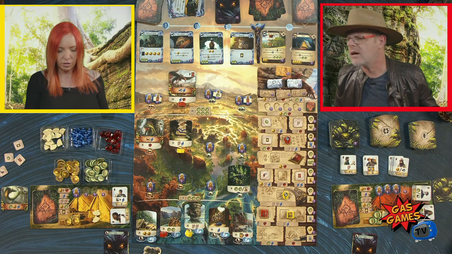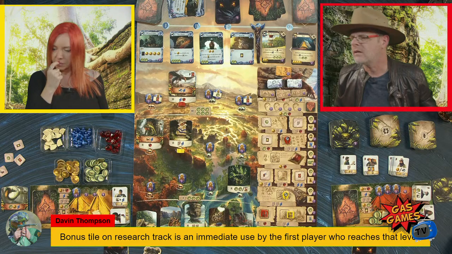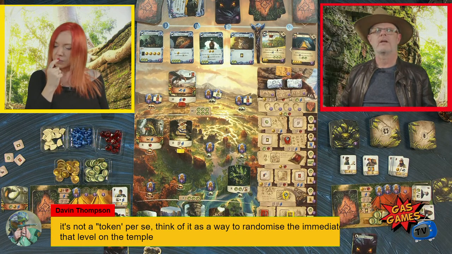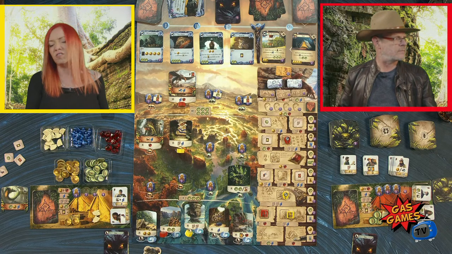Devin has added a couple of comments here. Bonus tile on research track is an immediate use by the first player who reaches that level. Immediate action. Yeah. It's not a token per se. I think it is a way to randomise the immediate effect of reaching that level. Yeah, cool. Okay. Get it. Good. Sorted.